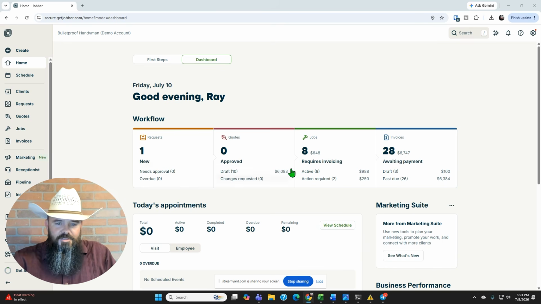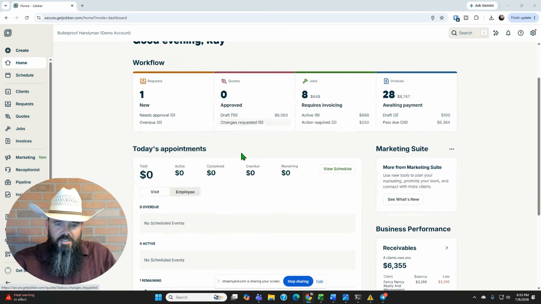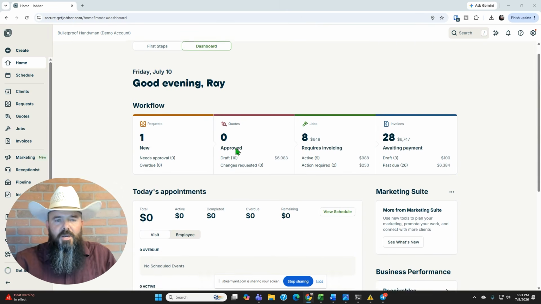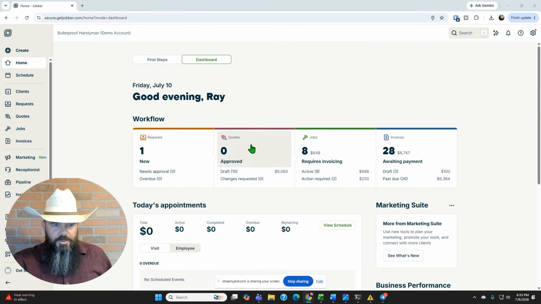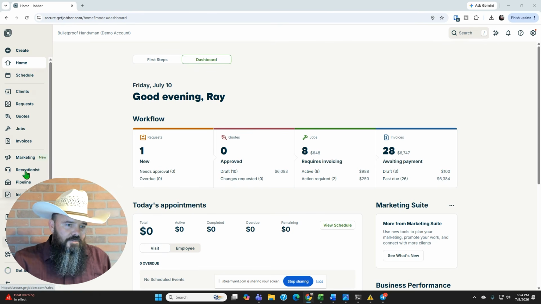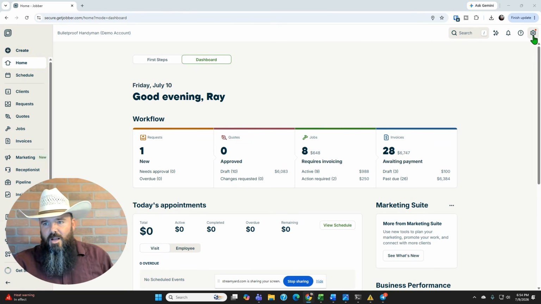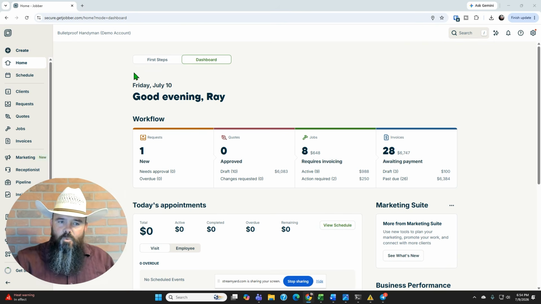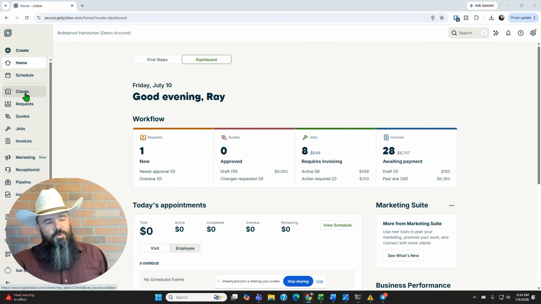All right, guys, so this is your dashboard right here. This is just going to give you a whole lot of basic information about where your business sits right when you click into here. Over here on the left is your most commonly used menus, and then up here in the settings gearbox, this is going to be where you go when you really tweak a lot of the more fine-tuned settings inside Jobber. But the first thing I want you to do is I'm going to talk about what's over here, and I want you to think of Jobber or really any website or any piece of software like this as a database with a wrapper around it to help you navigate the database.